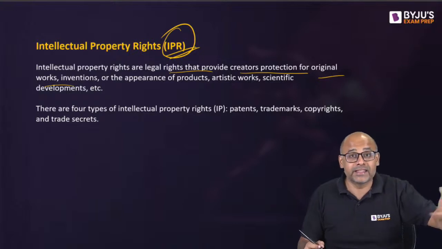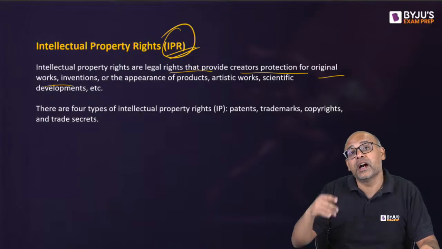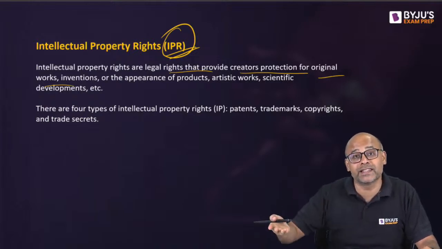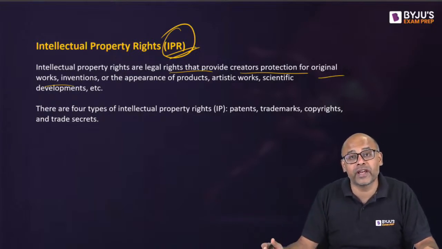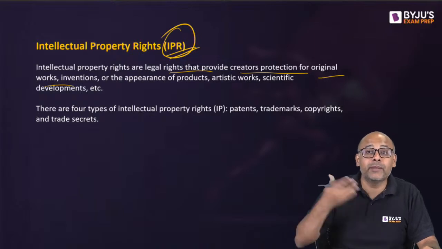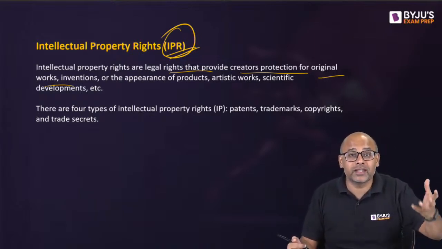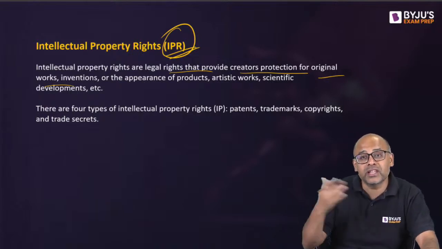In the exact same way, in terms of pharmaceutical industries, nobody can copy the molecule that I synthesized. That is again a patent. It's going to be for a certain amount of time. Trademark. Trademark is, I have a logo. Nobody can copy my logo. So when it comes to that, this intellectual property right which stops me from doing it will be called a trademark. So these are the different types.